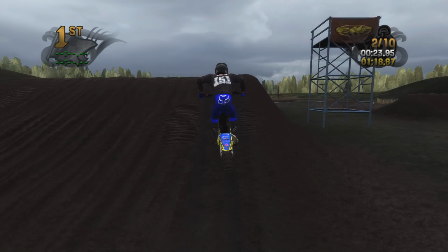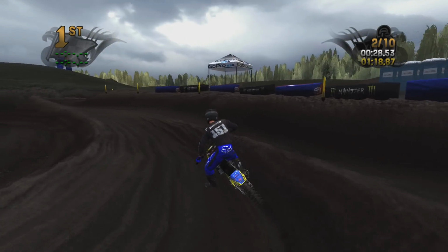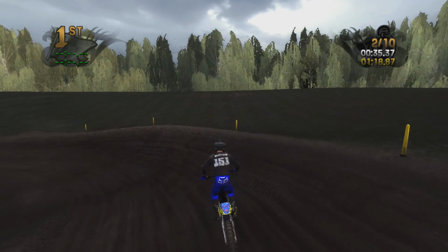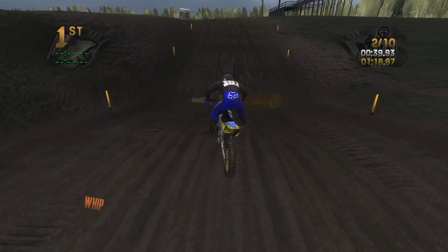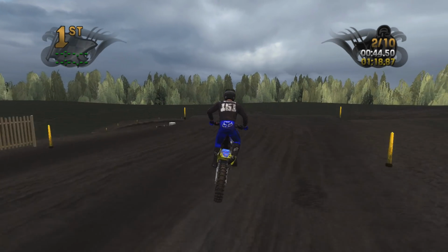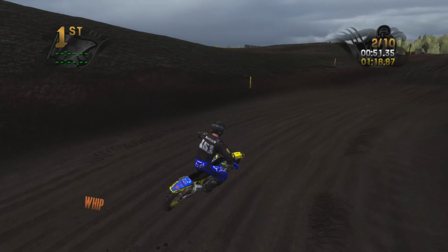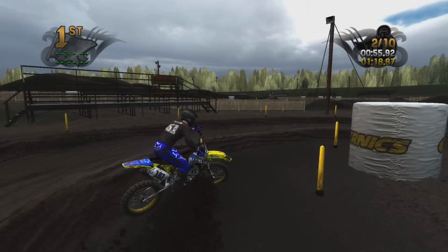If you take some of the insides, maybe you could hit the same line if you whip glitch, but he gives you the option of going a little bit farther outside. And this section right here, this S-turning, I know I say I don't really enjoy S-turning, but that is a very small S-turn, and it flowed really, really good. You could carry so much speed into that and then hit that really rough hill in the backside, and the track does have a fair amount of elevation change. I mean, it should. It's called Hurrencane Hills, so really good track. I was really happy with it.